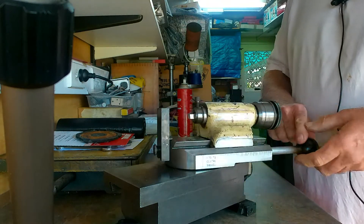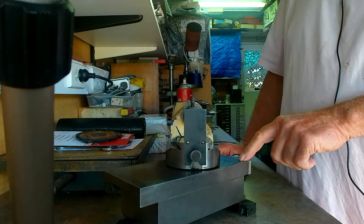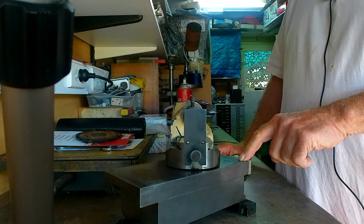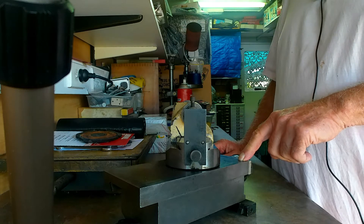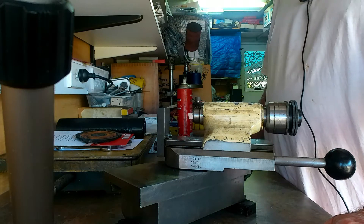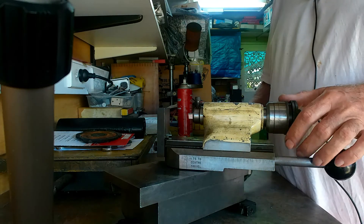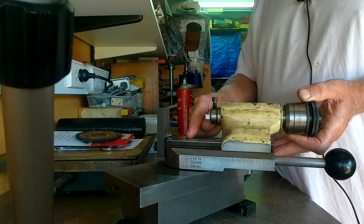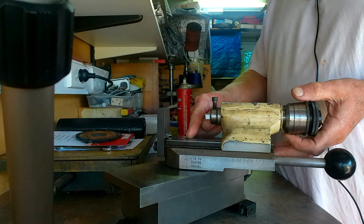It rotates around like that. It has a cross slide on it which has also got a direct reading dial. This is a 50 thou lead screw and a 100 thou dial. So when you're making your part you've just got to mic it up and say oh, there's another 30 thou to come off — put 30 thou on the dial and away you go. Now when it comes to turning an external radius of a ball, you've actually got to have one and three quarter inches of slips plus whatever you're going to need to turn your ball diameter.